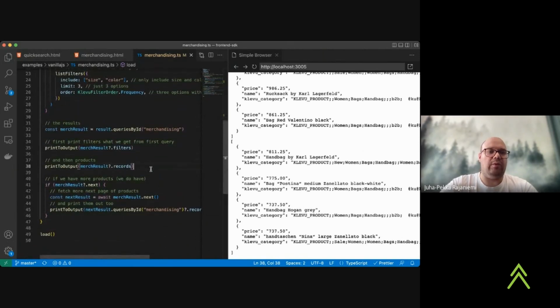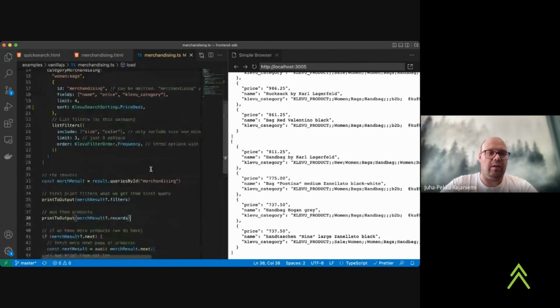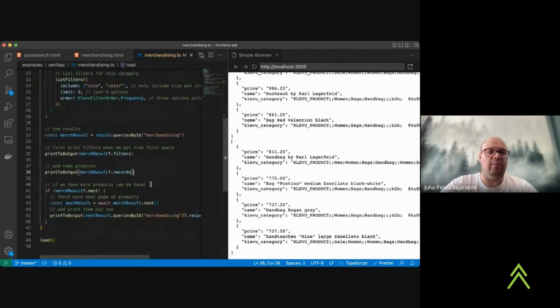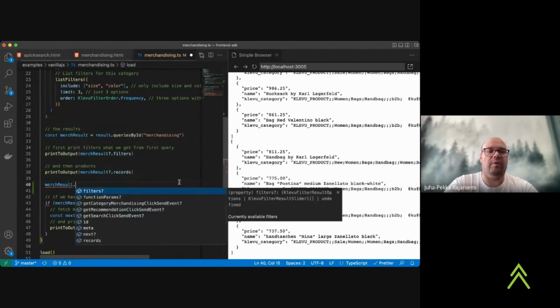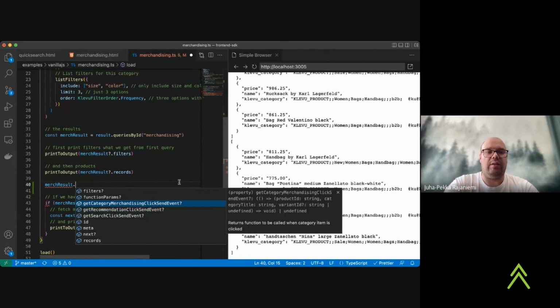In this example, there is no events done, but what if we make it so that the user clicks some of the products? We can get this from the first query results. We can see that because it's a category merchandising, this should be defined. So it returns the function.